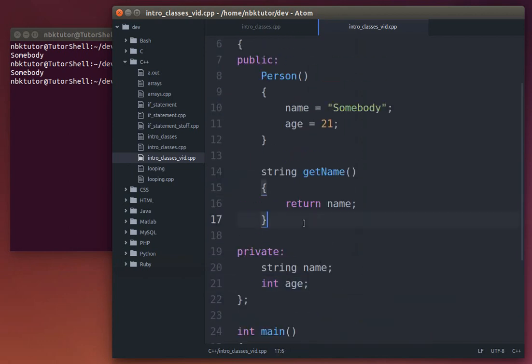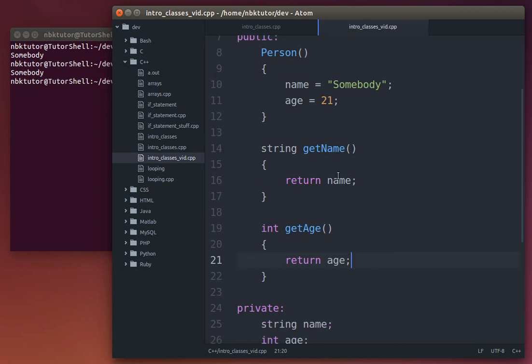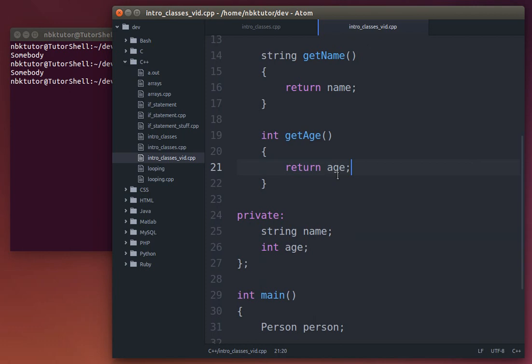And then you do the same with age. So let's try it out. We're building a getter for age. It simply returns age, so it's a function that returns an integer. You give it a name, typically you say get age, followed by the variable name. Use camel case. No arguments because it's just a getter. You just want to return age. Okay.